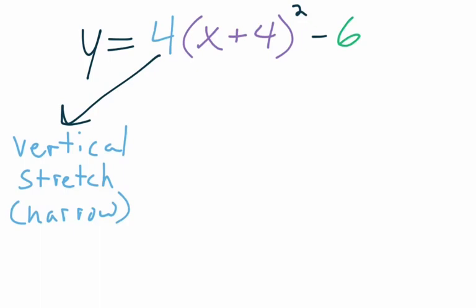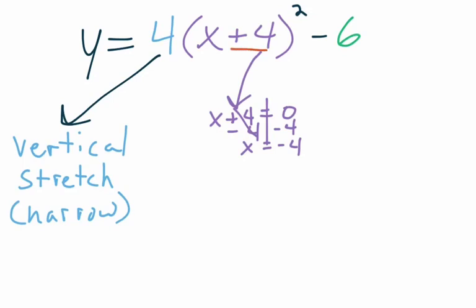And then if we look at the rest of our information, we don't worry about the x or the squared, but the 4 is where our h was. Well, the 4 has a positive value. If we look at our notes on that positive value, this is why it flips around. For x plus 4, you find the value for the inside of the parentheses by setting it equal to 0. So if I do x plus 4 equals 0, and solve like we usually do with our variable equations, you will get x is negative 4, and that's why it moves to the left. That's why we have the opposite situation here.